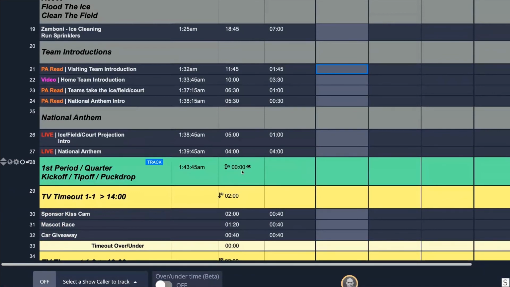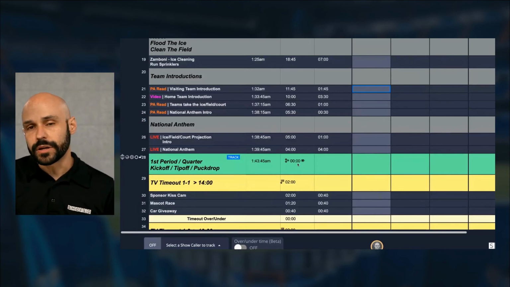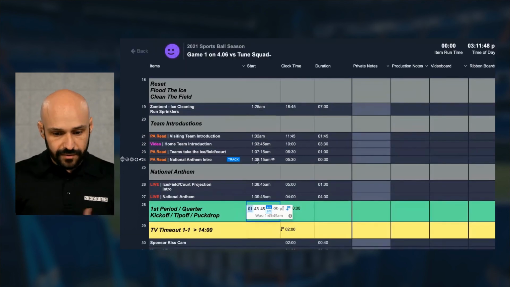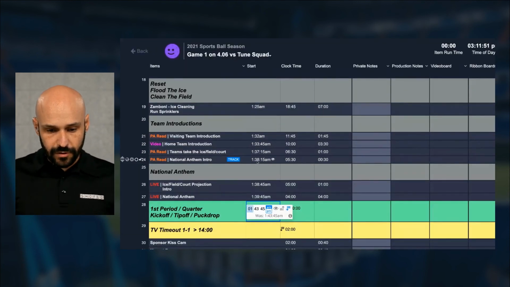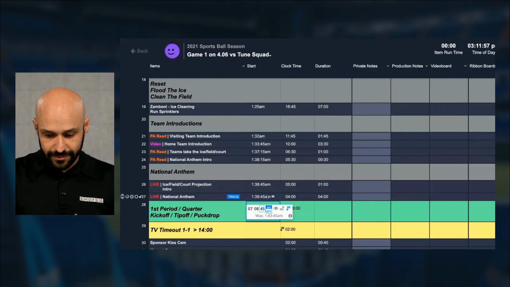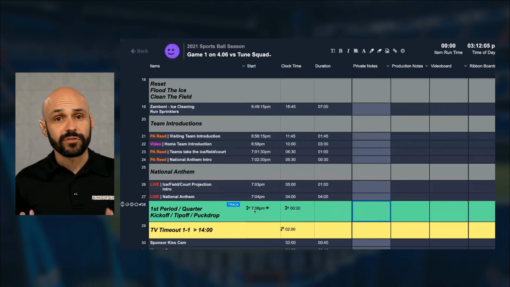So yes, the start and clock time columns are independent of each other, which means that you can really customize your game script for your particular needs. Now, I will bring this back to be a manual override, but let's say instead of it being a 5 o'clock game, we'll say it's a 7:08 p.m. start, and I will also click the up arrow here, and that'll make it a reverse auto timing.